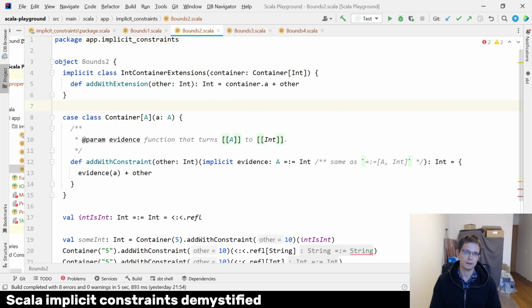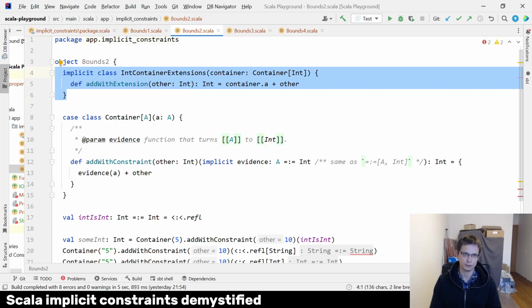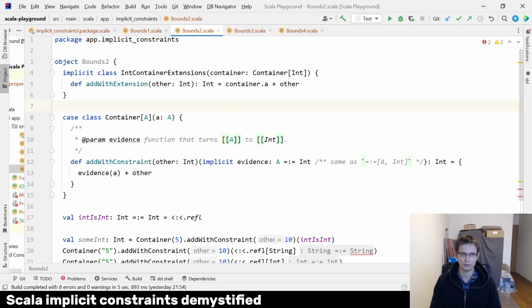So instead of doing this with the implicit class that has an extension, we can achieve the same thing in a bit of a different way. So we can add a method into this container class, and we still have this problem.